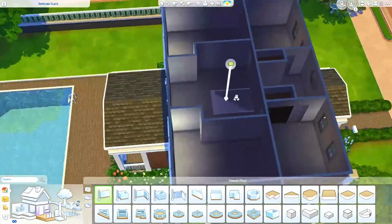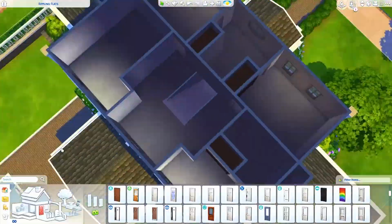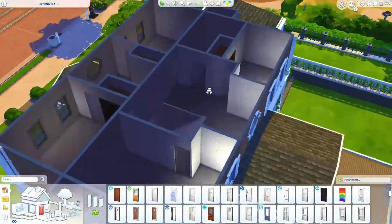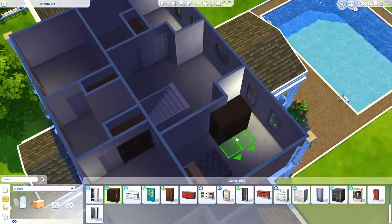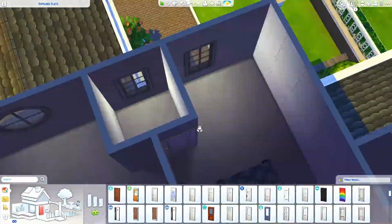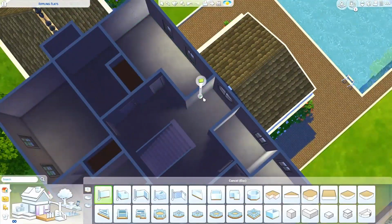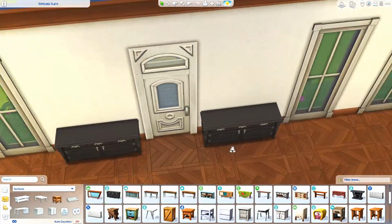And then there is an extra bedroom that I furnished to be an extra bedroom for whenever someone's staying over. And then there is an extra bathroom upstairs as well, and that is the bathroom that also has the laundry machines. So that is also the laundry room. And then there is another bathroom downstairs.